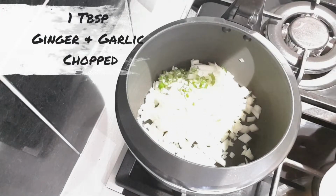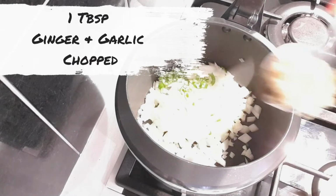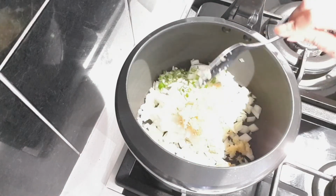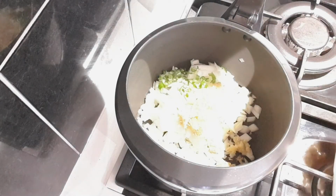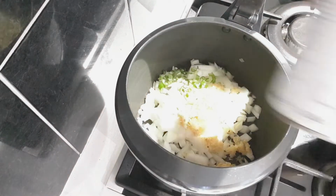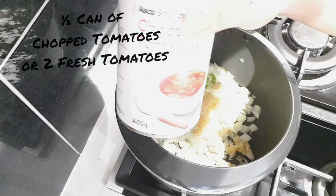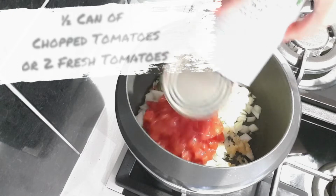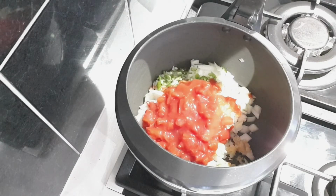After that, I've got 1 tablespoon of ginger and 1 tablespoon of garlic. I'm using half a can of chopped tomatoes. If you would like to use fresh tomatoes, please go ahead. You would need about 2 medium-sized tomatoes.